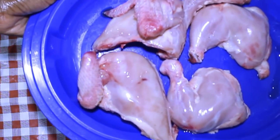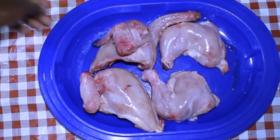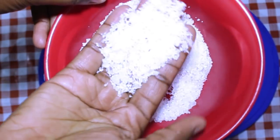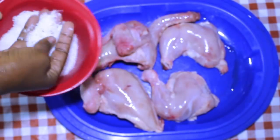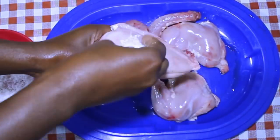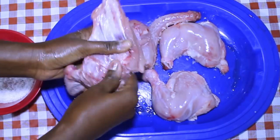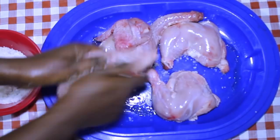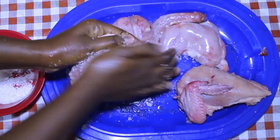Today we are making fried chicken the Senegalese way, and here we have a whole chicken that's been cut into 4 parts, and we have here some coarse salt because we're going to do what I want to call a dry wash. This chicken has a lot of slimy parts that we don't need, so this salt is going to help us remove all of that, and at the same time it's not going to be salty. The salt is going to be washed off later on.